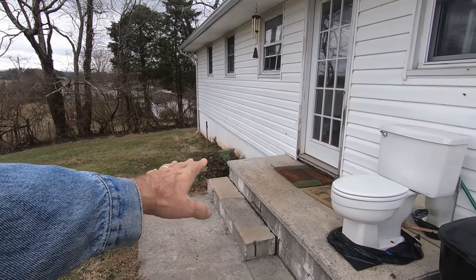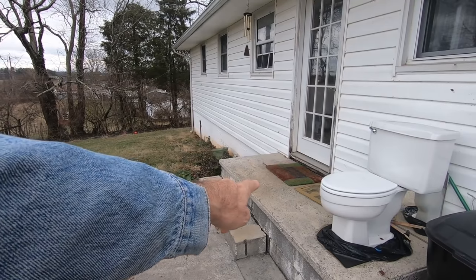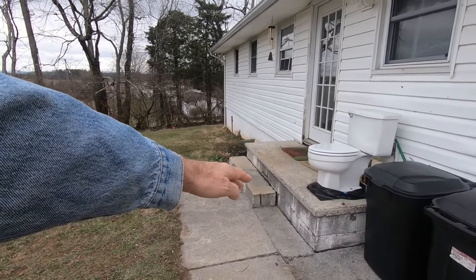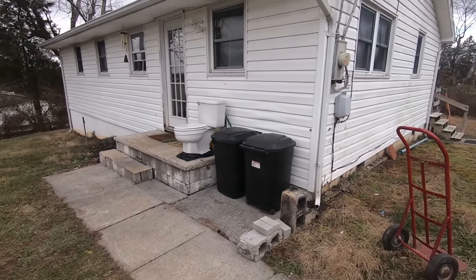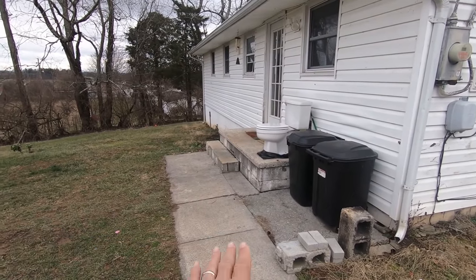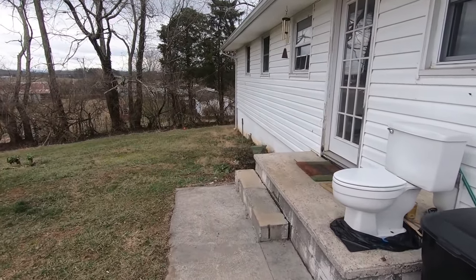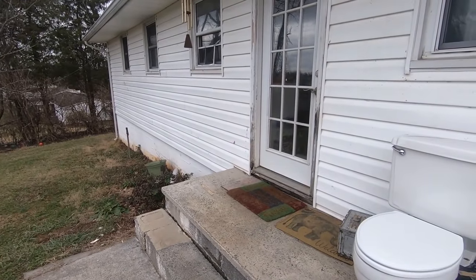So what I'm going to do here is build a deck, same level as the porch there, out to the end of the sidewalk, and then from there I'll bring a ramp down this way toward the sidewalk. So from right about here you'd go up a ramp onto a wooden deck that's the same height as the concrete, giving us a little bit bigger back porch and an easy ramp for both my father and Elizabeth to climb.